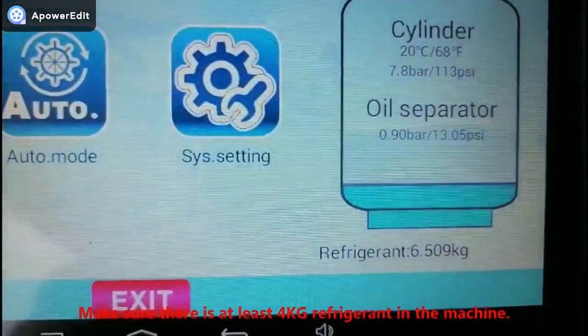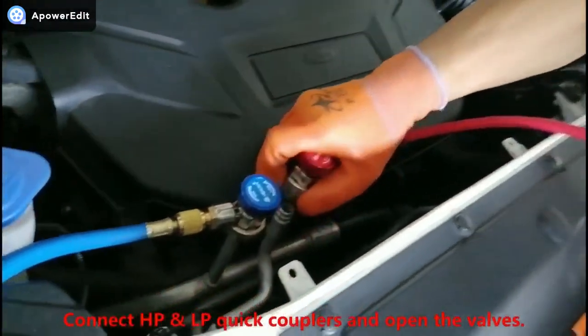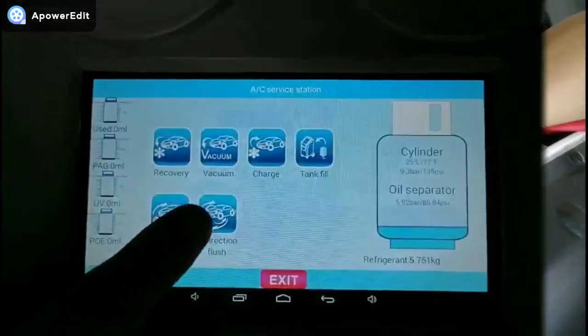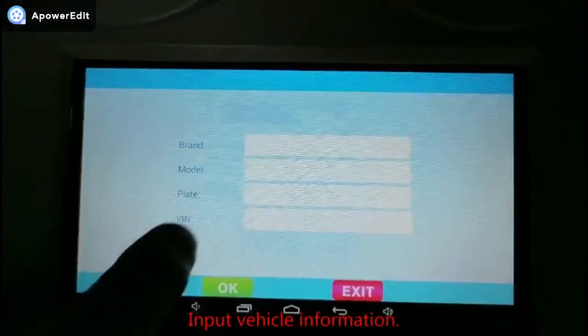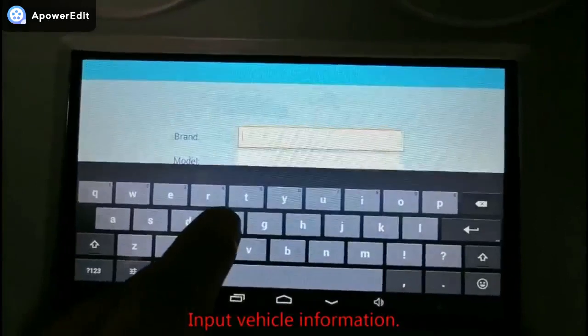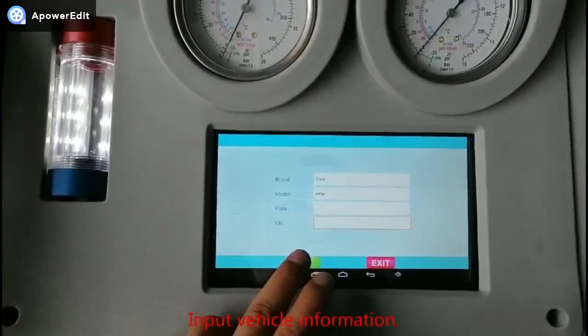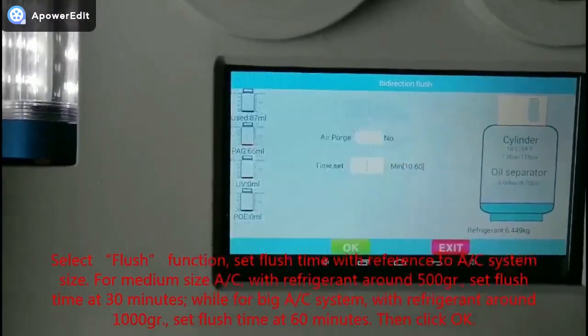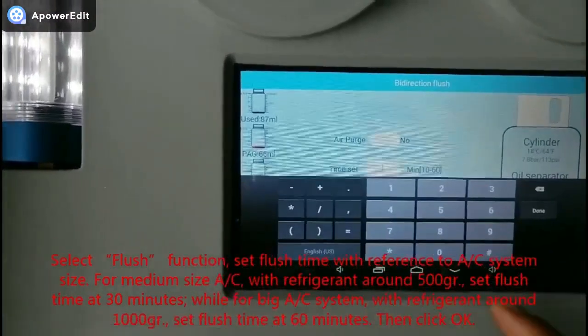Make sure there is at least 4 kg refrigerant in the machine. Connect HP and LP quick couplers and open the valves. Input vehicle information. Select flush function, set flush time with reference to AC system size.